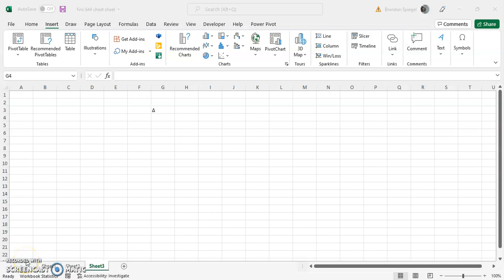I just wanted to make a tutorial to show you how you can insert a delta symbol into your Excel sheet with ease, like this symbol right here. So, to do this, first go to the Insert tab, then towards the far right there's going to be a Symbols option. Then click down, then on the right symbol again.